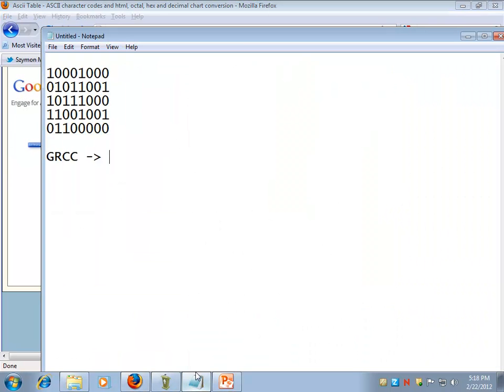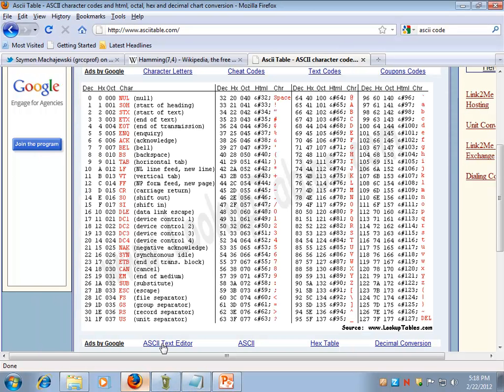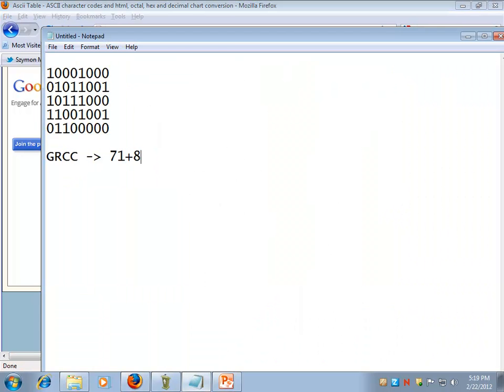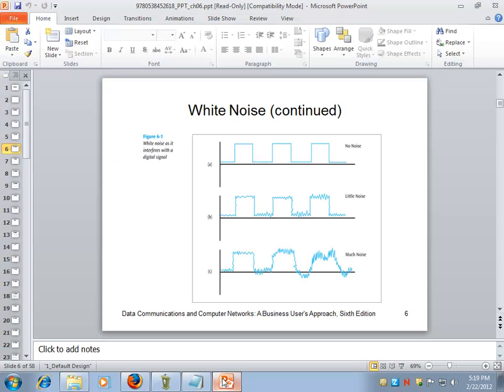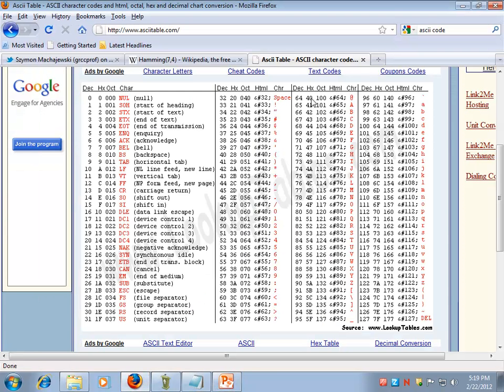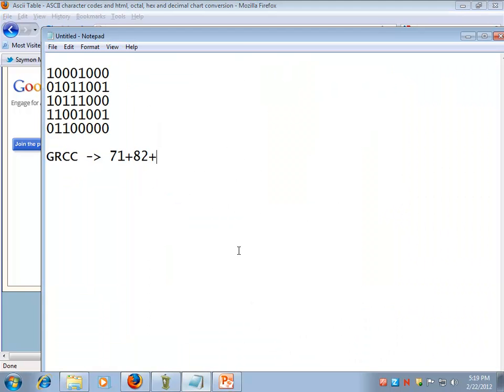So we'll write down the GRCC, that's 71 plus R right here, 82, plus, let's see, C is 67. And the last one, very good. All right, not everybody's sleeping. So 71, 82, 67, 67.